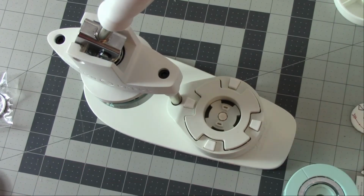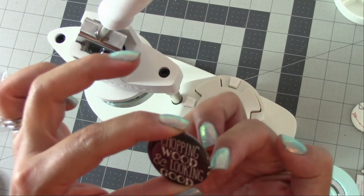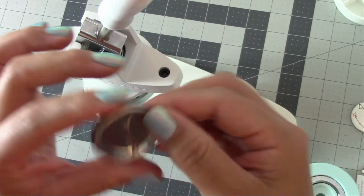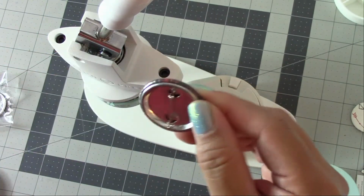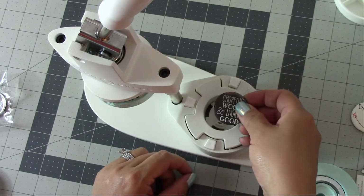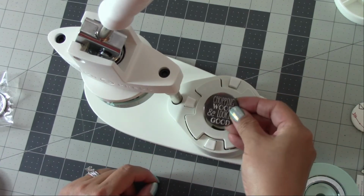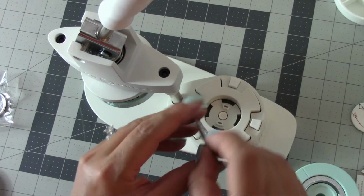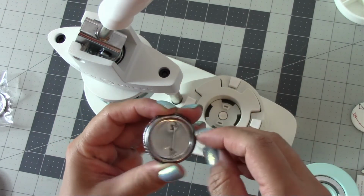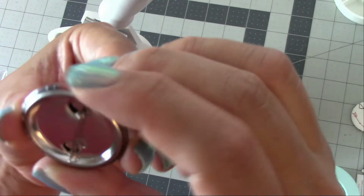So another thing to pay attention to, because I obviously did not, and it doesn't matter for me, but if you want your pin to sit this way, see I have mine upside down kind of, because I didn't really pay attention to how I put it in. Just make sure it's aligned when you drop it in. So when you're putting the top in, just make sure you remember which way you dropped it in, and so when you're actually doing the pin back, you remember how it was aligned, so it comes out the way you want it to. For me, it doesn't matter, like I said, but I'm gonna give you guys a close-up.